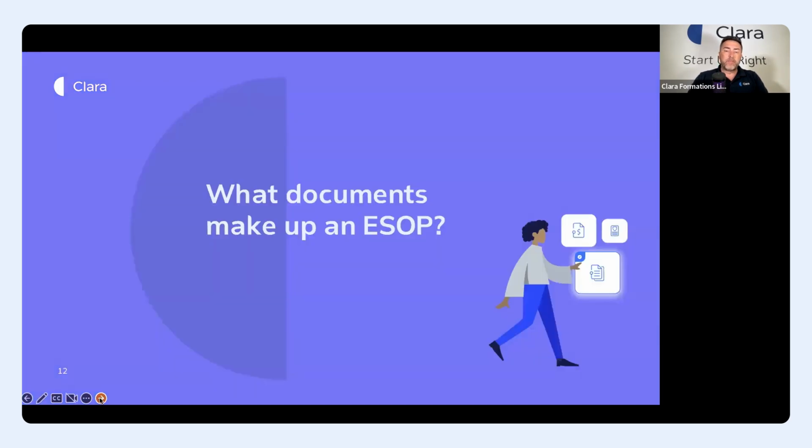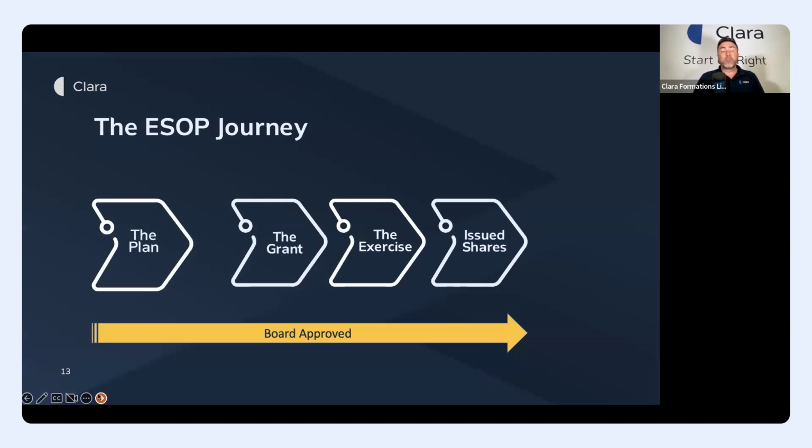So what documents make up an ESOP? We start off with the ultimate plan, right? How many shares is the company going to allocate to the wider pool? And that's called the plan. Then there's the grant agreement. This is the document between the company and the individual so that you can actually say how many shares they're getting under what terms. And the one thing about a grant agreement, which we'll go into in more detail, is that they don't have to be the same for every single person. You might give someone X amount of shares over 2 years with no cliff, and then someone else 4 years with a 12-month cliff. And so the grant agreements can change based on particular situations.